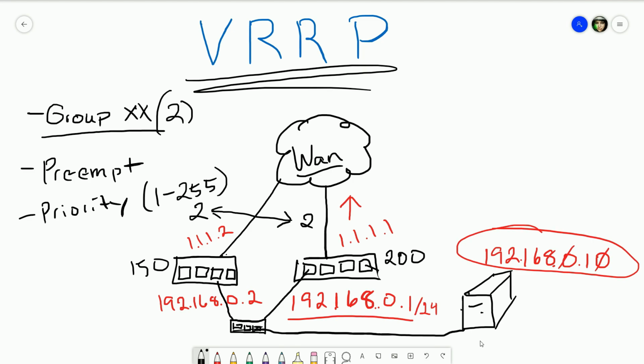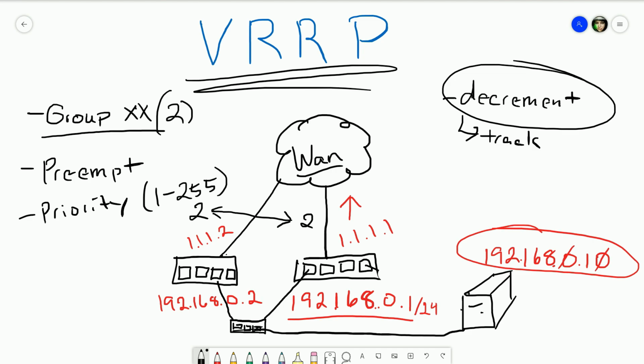Now, one thing that I don't believe the Edgerouter has the capability to do, in a Cisco environment, you would have what's called a decrement, and that would track some other sort of like IPSLA object. Say it's pinging google.com, that ping fails. That would kick in a decrement, and it would take a certain value away from the priority. So say that track object comes into play, it goes down.